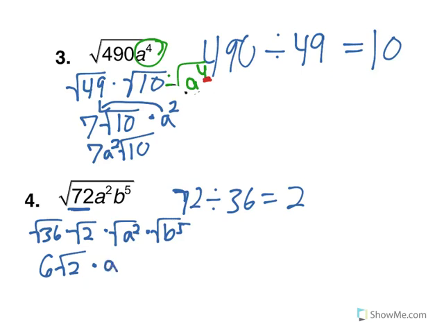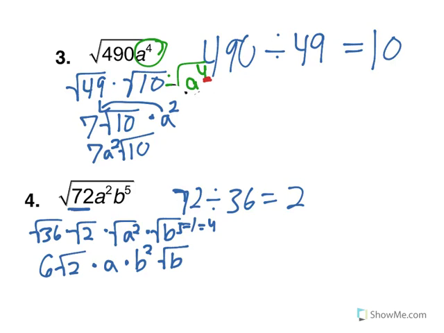But my B is odd. So first, when I have an odd, that means I'm going to be left with one of them underneath. And so if I subtract 1 from this, the one that I left, that gives me 4 left. So now my 4 I can actually divide by 2 just like my A. And so if I do 4 divided by 2, that leaves me 2. So I'm going to have B squared out front. Okay, that means that I was able to take 2 pairs of B's out from that.